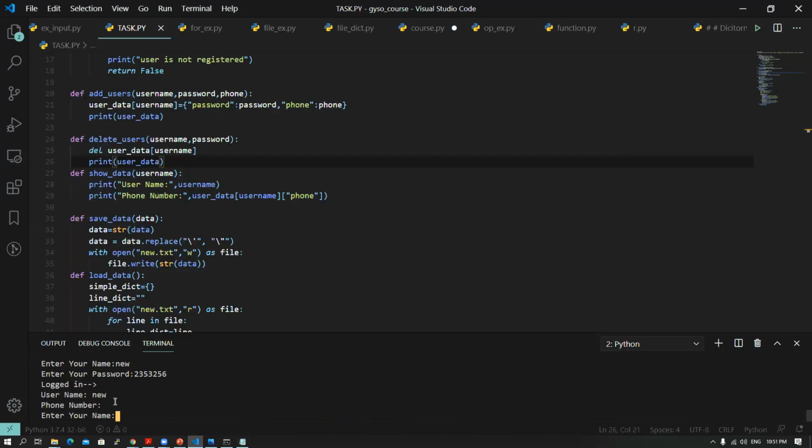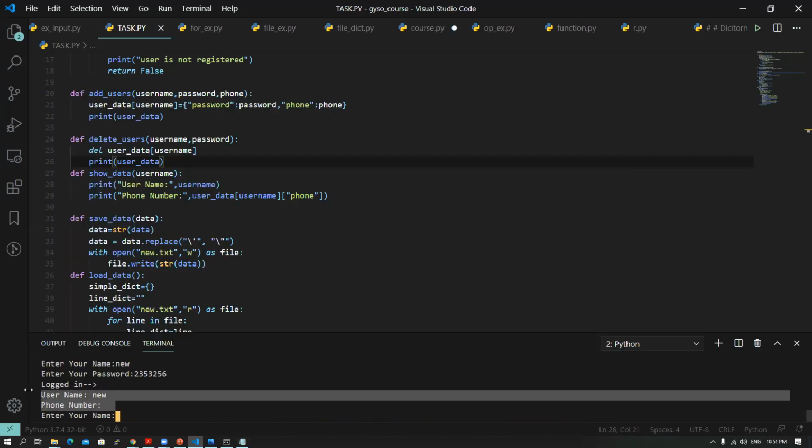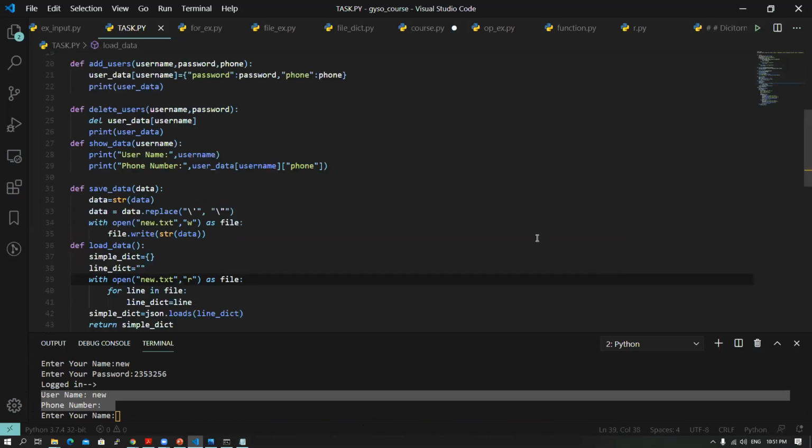Okay. So new is there. So now we are able to save the data to our text file and read the data. Okay. Do you have any questions? I know it seems a bit complicated, but if you have any questions, you can ask and I will explain to you. Okay.